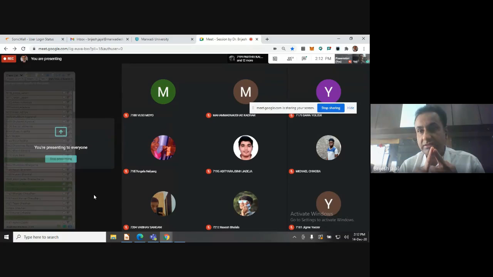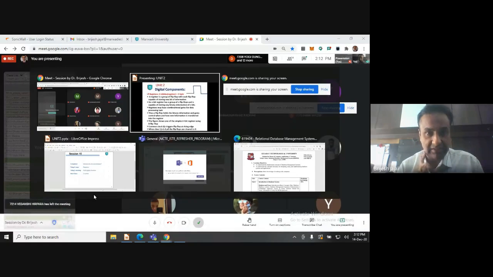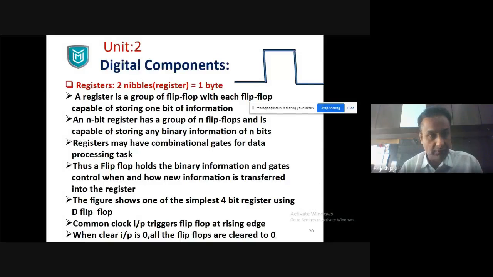So you can have characters from A to Z, right? You have your local language, you can use those characters. You can use 0 to 9. You can use special characters like full stop, comma, semicolon, and so on. So you have enough space. 1 byte is more than enough for us.